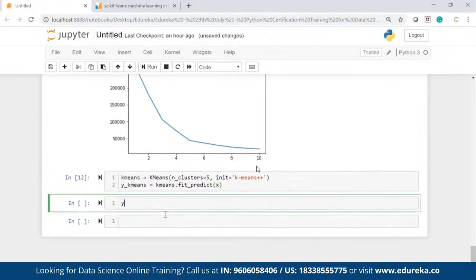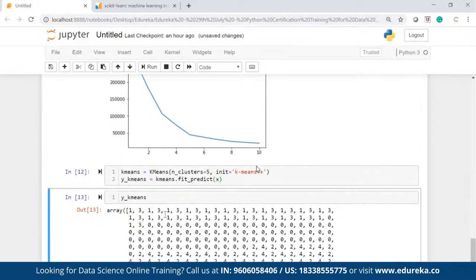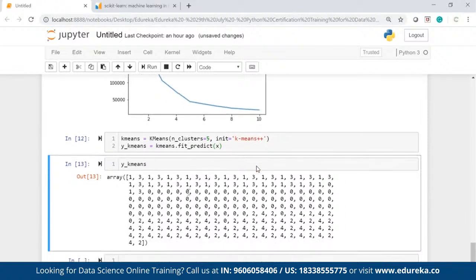Now what happened? If I check, you can see that I am getting the cluster number for each customer. It is starting from 0 because indexing in Python starts with 0. So 0 is my cluster number 1. 4 is my cluster number 5. So I can clearly see that customer number 1 belongs to cluster number 2 because 1 is 2. Customer number 2 belongs to cluster number 4, and so on. So from here I got the detail about which customer belongs to which cluster. But how will I see that? I have the data set here.